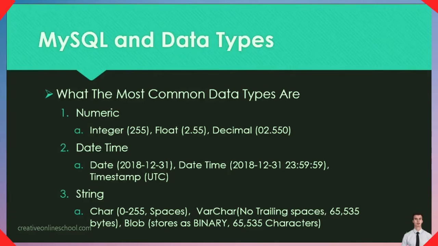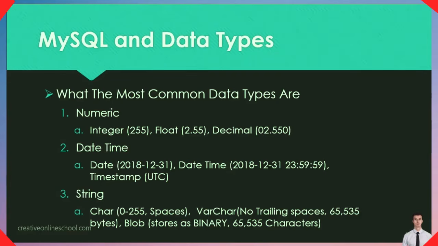The first category is the numeric category. As the name suggests, these types deal with various kinds of numbers. The numerical types you're most likely to run into are integer, float, and decimal. The integer type primarily deals with whole numbers, while the floats can store whole numbers or numbers with decimals. However, it can round numbers and it truncates leading and trailing zeros. The decimal type is like the float type, but it stores the exact number without any rounding or truncating.